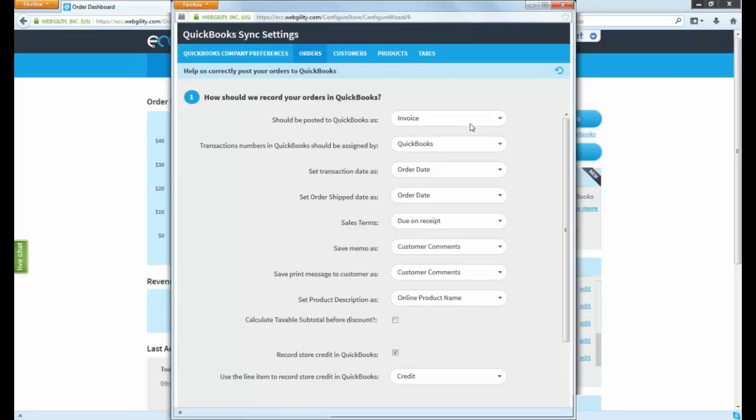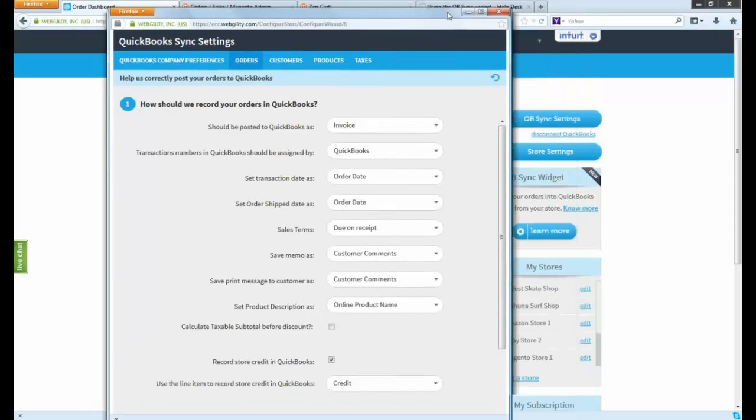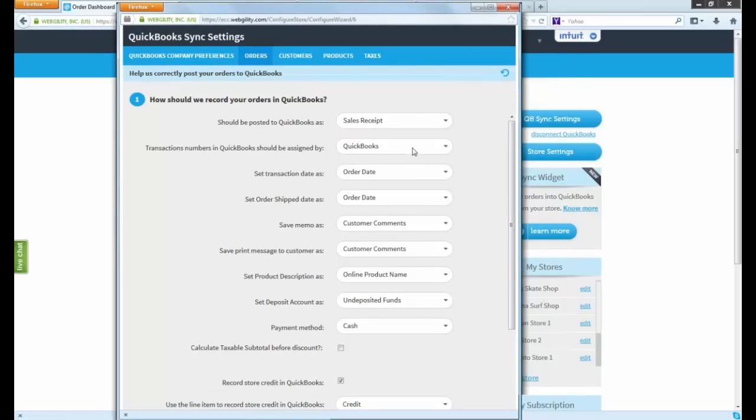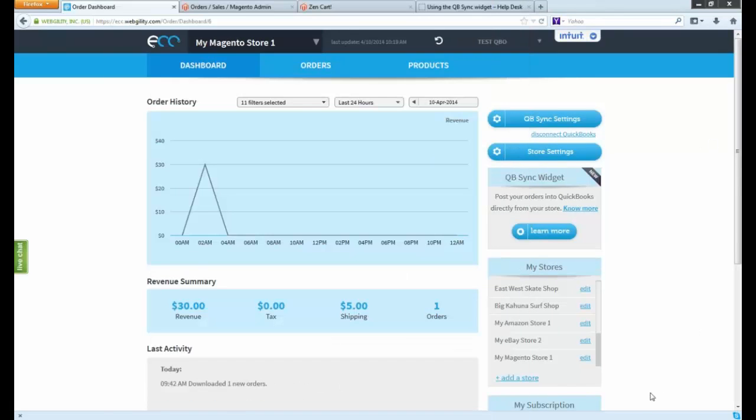Now, let's say you're using the QB Sync and you're like, instead of invoices, I want to have sales receipts. Great. Come to Cloud. Go to the QB Sync area, the QB Sync settings, and adjust it. Say you want sales receipts now. That's fine too. You can make those settings within ECC Cloud directly. Thank you, Kevin. Great question.